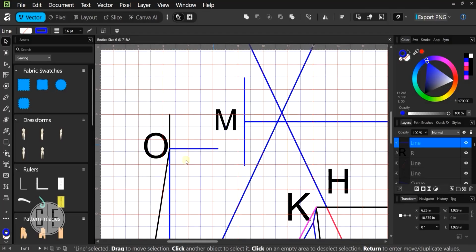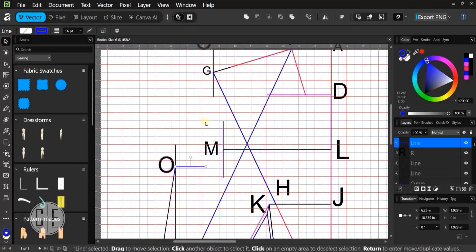Okay, so now it says draw armhole. So the armhole is from G and it curves to M and then to O. When it says draw armhole curve with ruler, that's basically a ruler touching G, so that means the ruler has to touch G, then it has to curve and touch M, and square line.